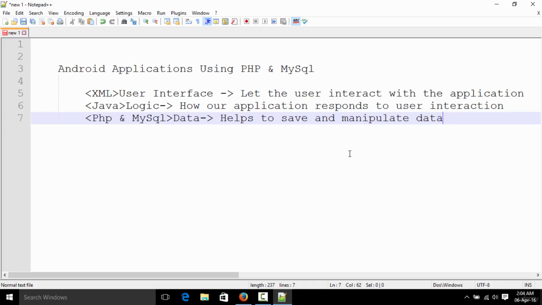Also, we need to have a web hosting server to make our application run. In this tutorial we are going to use an online server as well as a virtual server which we'll be creating on our computer. There are also some installations which we need to do before even starting this tutorial. So in the next tutorial we'll learn how to set up a virtual server on our device, or we could say on our personal computer.